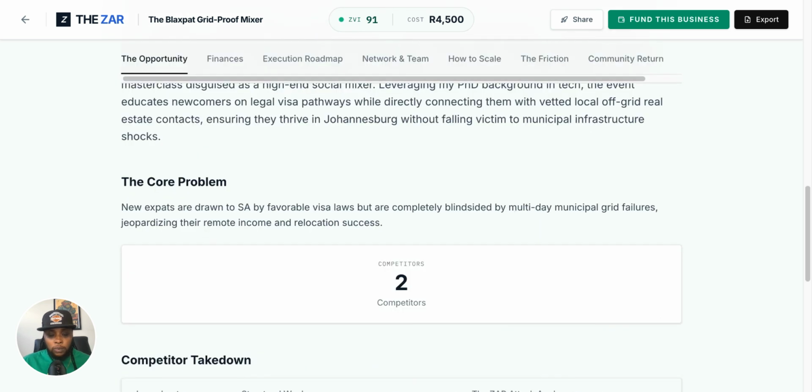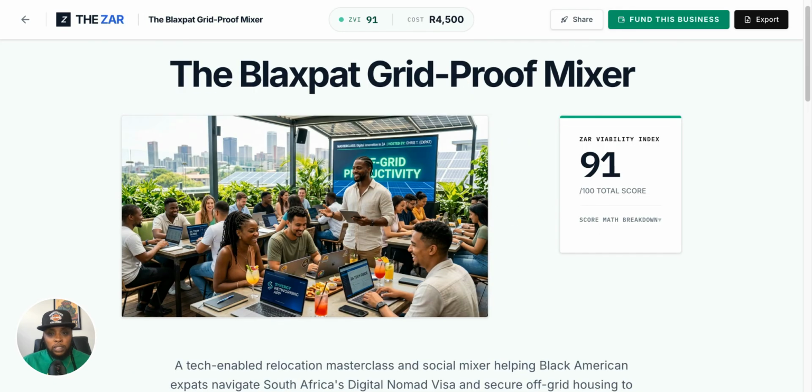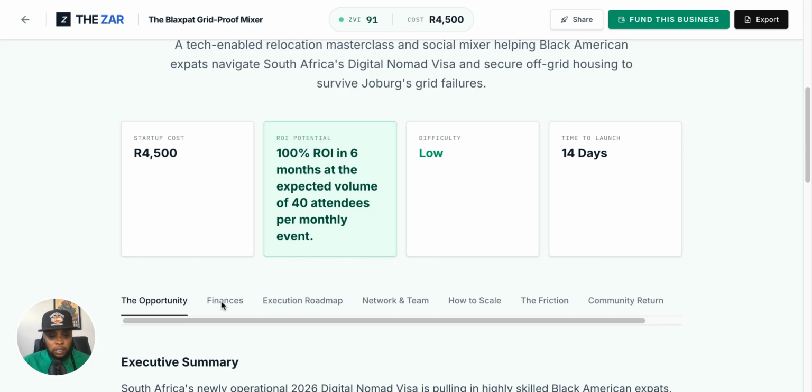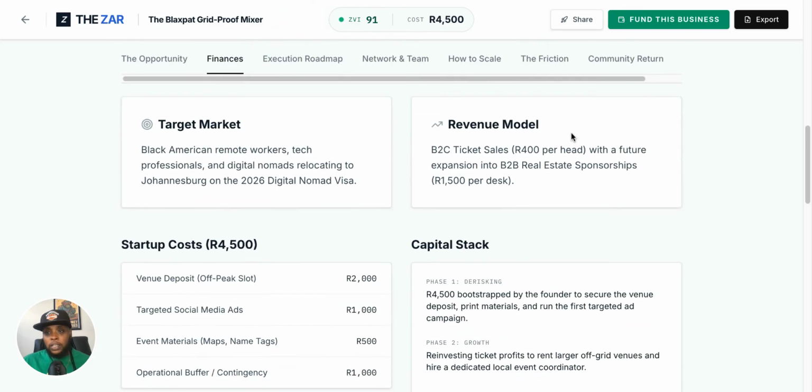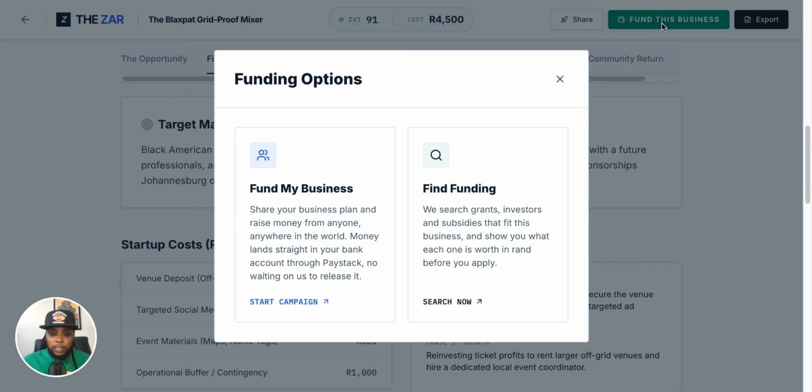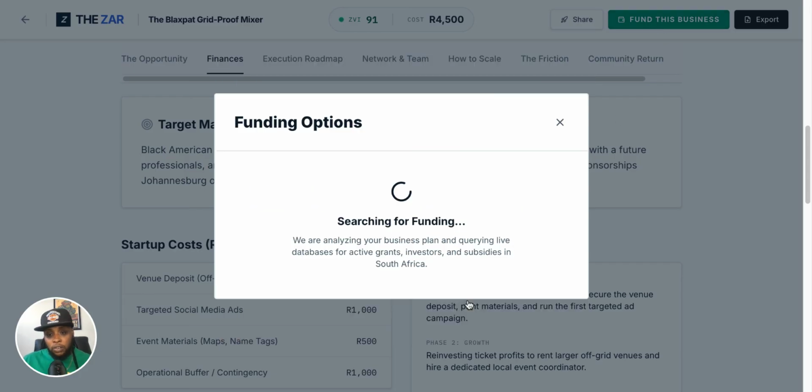So we'll go again. We'll have all the things. Our startup costs, right, are happening here. So we can see our costs here. Okay, now let's do the fun part. Let's fund this business. We can click on search now, and this is going to take this specific business idea and look all over the internet and specifically all over LinkedIn and all over opportunities where people are talking about funding, all corners of the internet that we can access to find viable funding opportunities specifically for any business idea that's generated on the ZAR. So let's see what opportunities we get for this one.